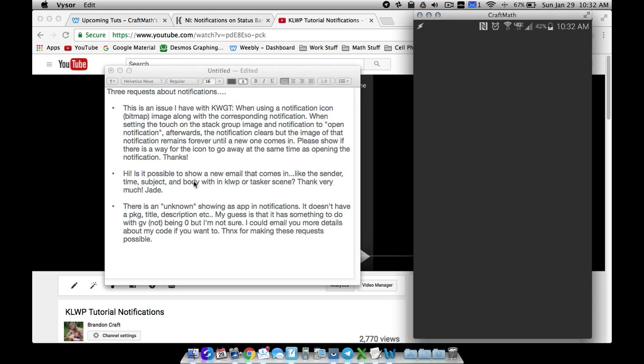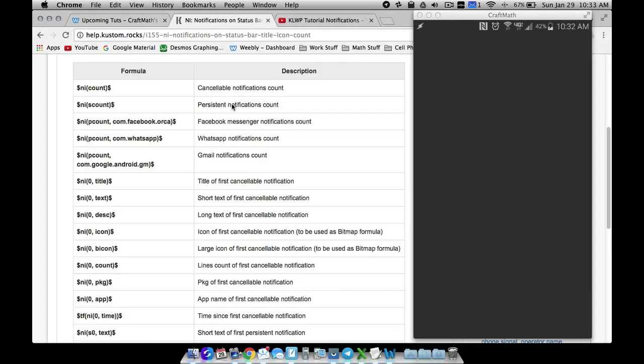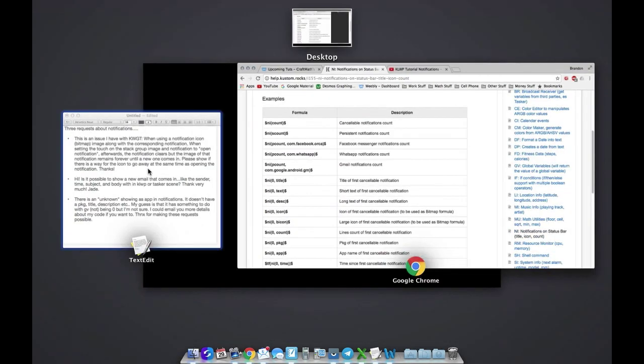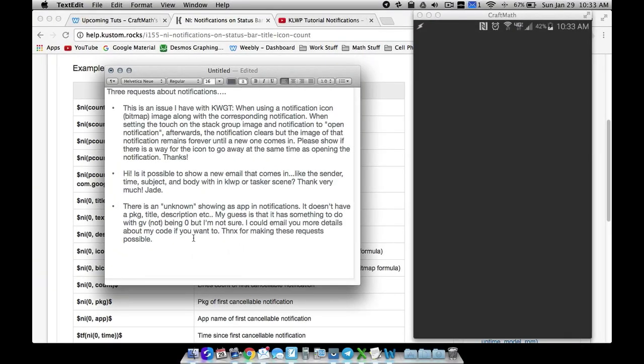And then again, also here, the emails, yeah, I have the emails tied into all of the cancelable notifications because I find sometimes that email, if I get multiple emails, it gets kind of wonky if I were to use this function down here where you can get the text of the first, in this case it wouldn't be Gmail, type in whatever package you have for your email application for that part. It got a little weird, so I just tied them all into the cancelable notifications. And then last but not least, yes, the GVFix, GVNum, fixing that issue there.